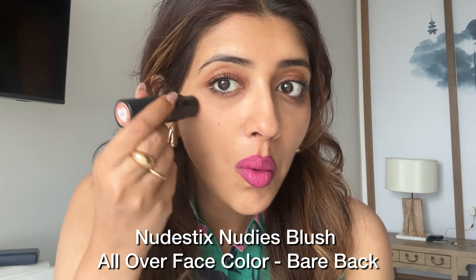Blush by Nude Sticks. If you apply the blush at this angle you don't need to contour — at least I don't. There's no contour, no concealer, no liquid foundation. Makeup can be really uncomplicated — people think you have to layer up but no. Take care of your skin and just put a little makeup; it's more effective. This is very subtle.